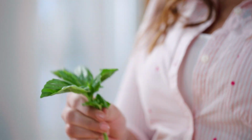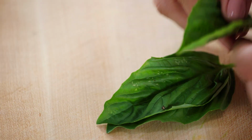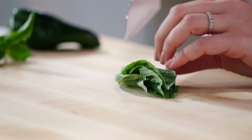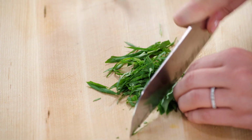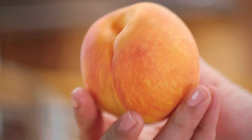I mean, who does not love the smell of basil? It's actually one of my favorite herbs. And here's my tip to making sure that it stays bright and green, especially if you're making something fresh with it, like a salsa. I just stack up my basil leaves like this, and instead of rolling, because that's gonna just bruise them, you lightly press and make nice thin strips. It's gonna stay bright and vibrant for hours. Now, a little peach is in the pot, and a little is gonna go on top.